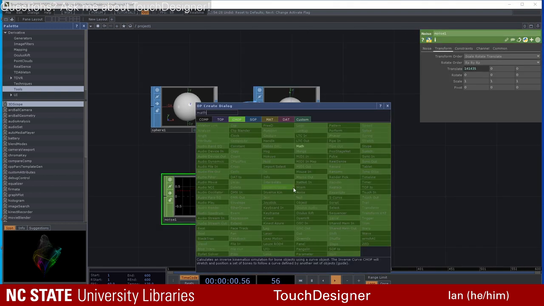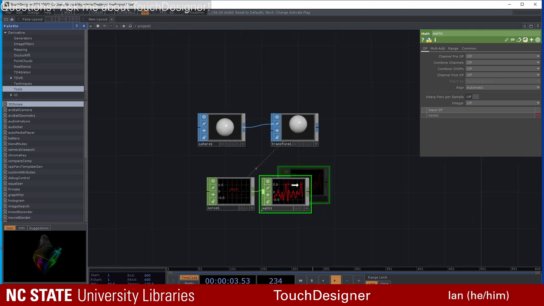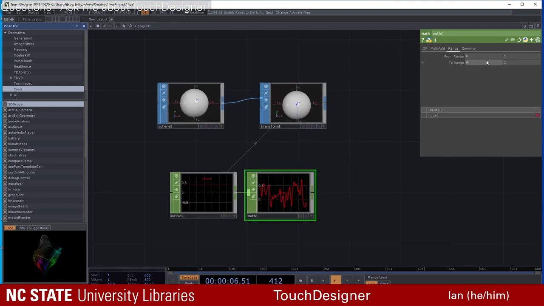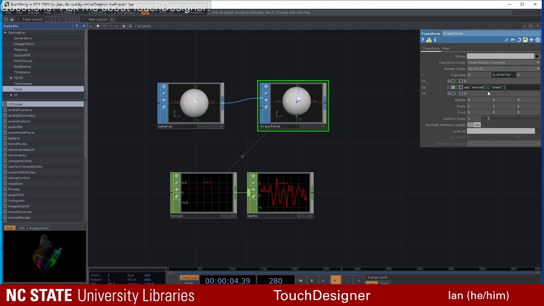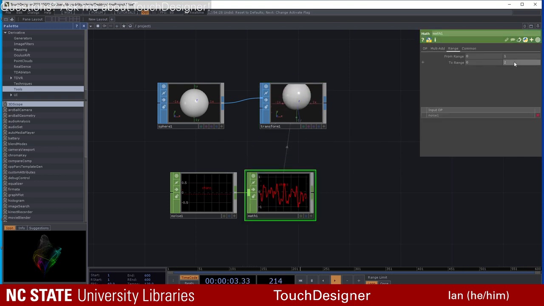I can take a math node, and you'll find that you use this a lot as you code. I can take this math node and mess with the range. Right now it's going on a range of plus and minus, basically negative 0.5 to 0.5. But I could take that from range 0 to 1 and go range, I don't know, 0 to 2. And all of a sudden I've amplified that times 2. So instead of op noise1, I can say op math1. And all of a sudden that's bigger, it's more displaced, and I could go even more. I could go 10, moving up and down. And basically you can just go forever with what you're creating.